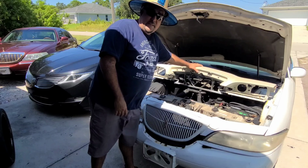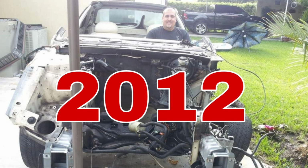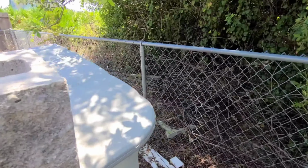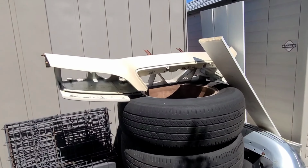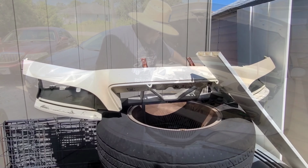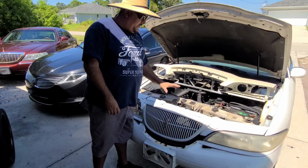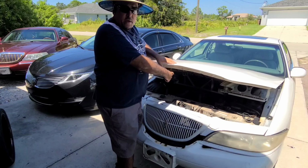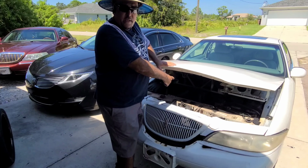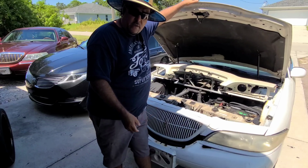Today, header panel. Yes, I have this ivory header panel that I've had off of this car. See that? See how it ended up? This header panel has been sitting in my possession for 14 years, give or take a couple dozen years, waiting for a project just like this. All I have to do today is replace the header panel and remove pretty much everything, just because it bothers me. The whole point of this today is because I can't close this hood. And not because that new header panel is there. I can't close it because this section right here is pushed in about an inch and a half or so, like I mentioned in the previous video.